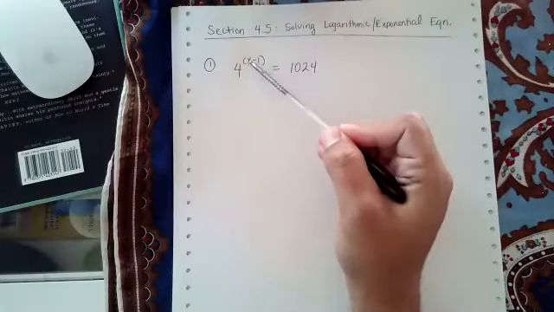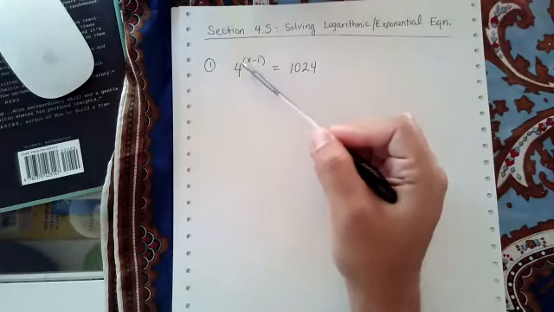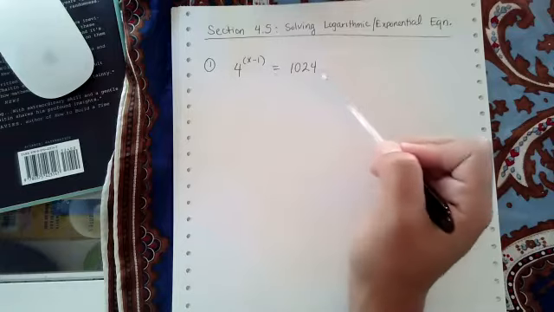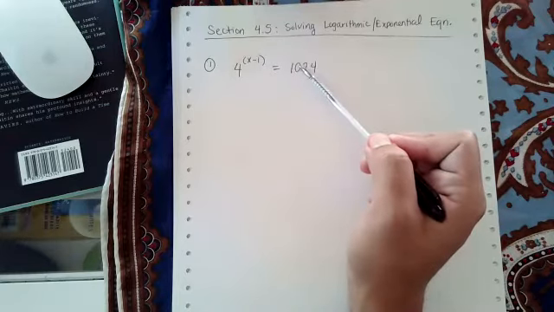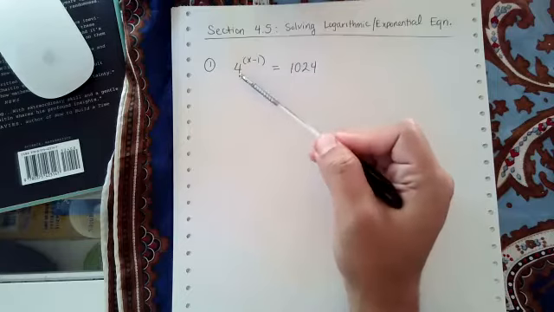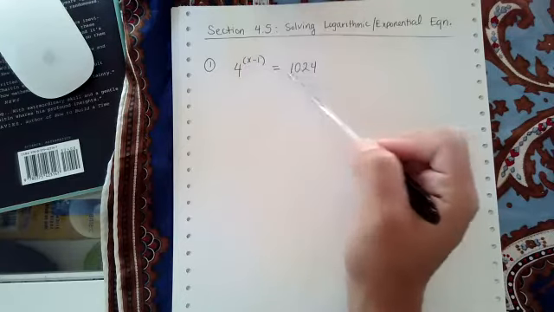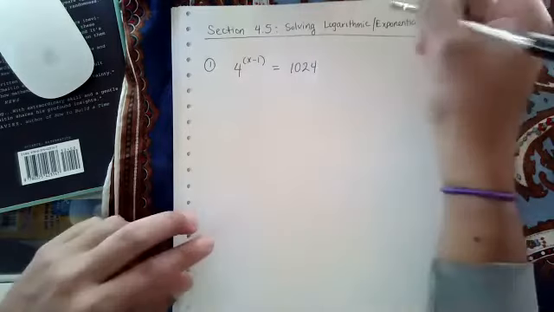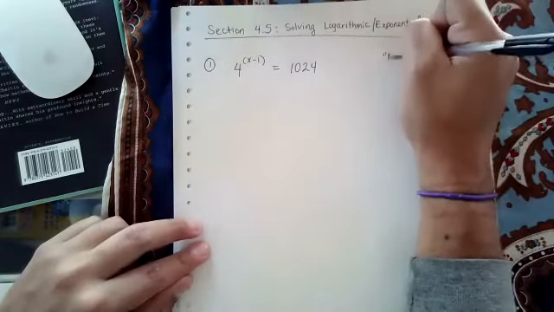Continue recording. So we're trying to find this missing value x, which is like we're trying to say 4 raised to some power gives us this number. So we could try to guess around to see, 4 raised to what power gives us this. And that might be a good strategy, right? In the past, I described this as matching the bases.